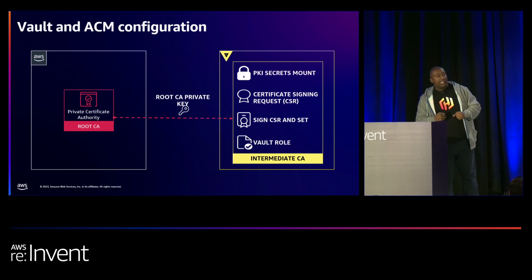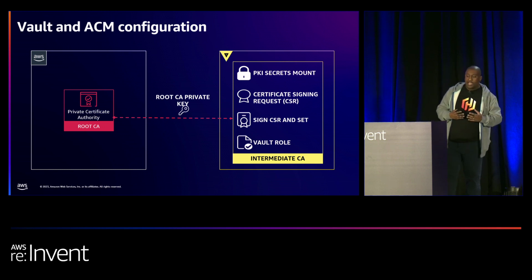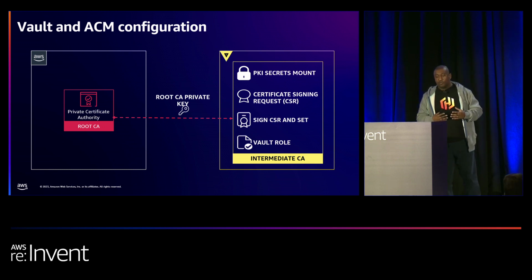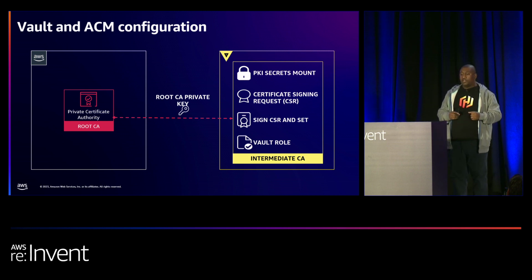So that's kind of our second building block. We've gone through the foundations of getting Vault in place and getting our VPC in place and setting up communication between the two. We've deployed Vault to that. We've now gone to AWS, and we have set up a root certificate authority. Now we want to look at how we could configure Vault to act as an intermediate certificate authority for the AWS Certificate Manager root CA. Right? And it's sort of a 4-step/5-step process.